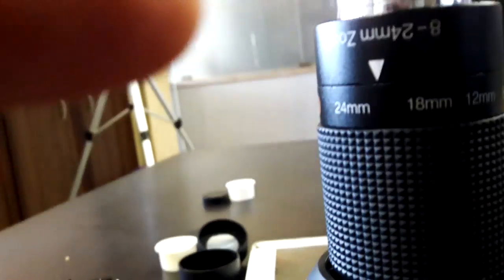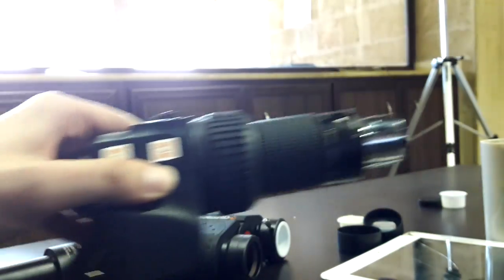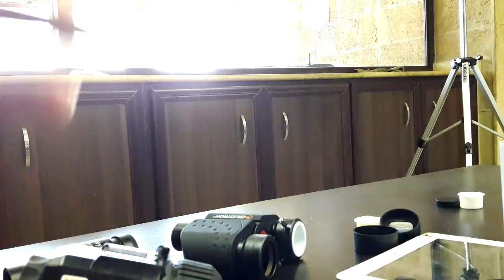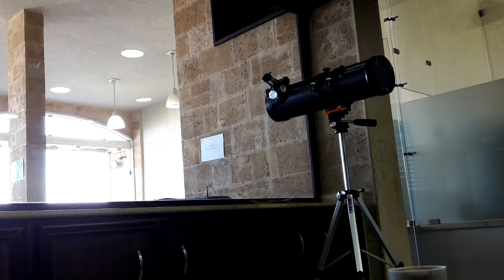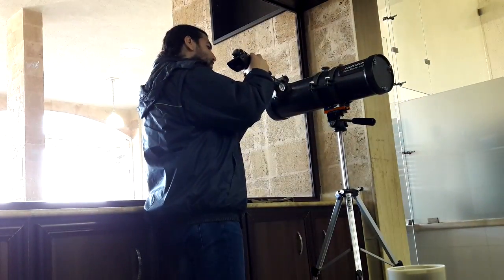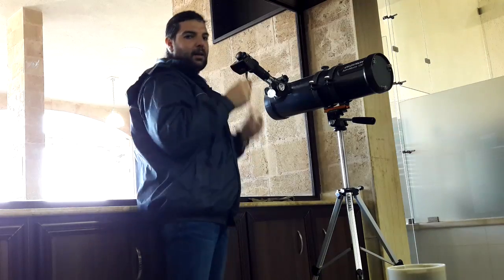Now this is what I have now. This is what I'm going to put on the telescope over here. So this is the telescope. I'm going to install the camera like this, and I'll be turning on the camera.